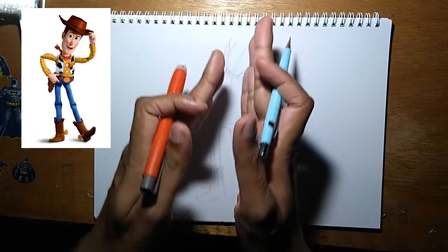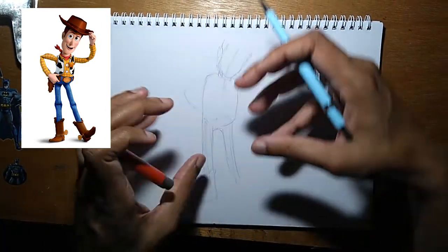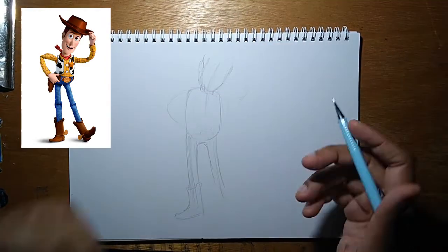The lines represent the skeleton, and I'm putting the mold or the clay around it.